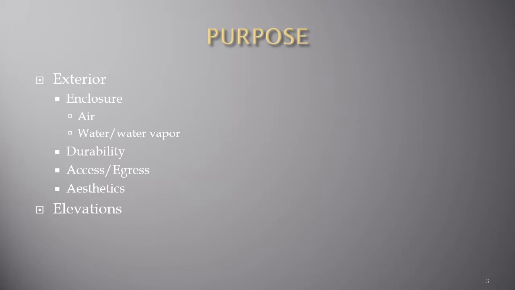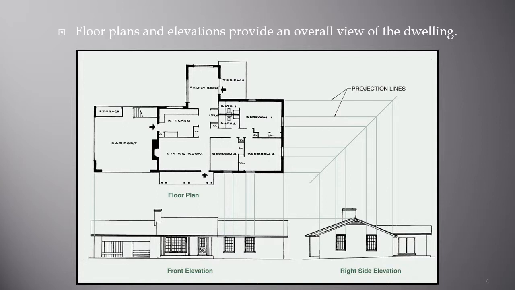And we see that information in elevations, which, if you remember from earlier, is an orthographic projection of a feature. Basically, it is looking from the side. Here, for example, is a floor plan with elevations. By showing the side of the house, we are completing an orientation of what the house looks like.